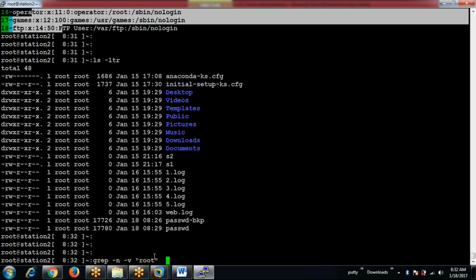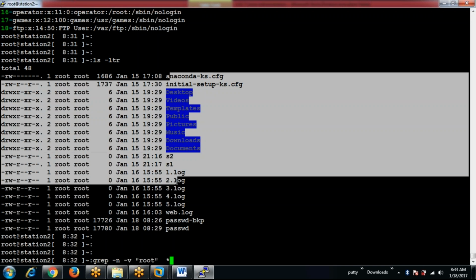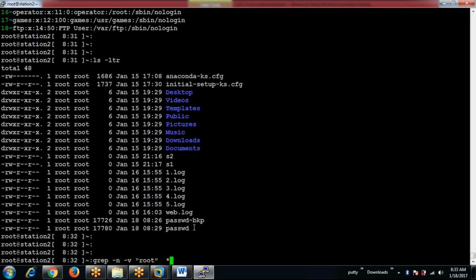Now what this -r will do is search in all the files and directories, regardless of the file name or the folder name.